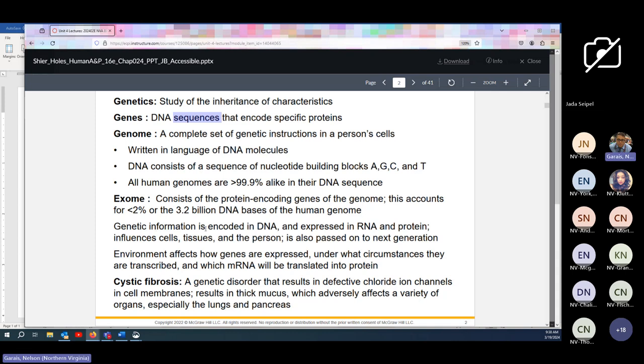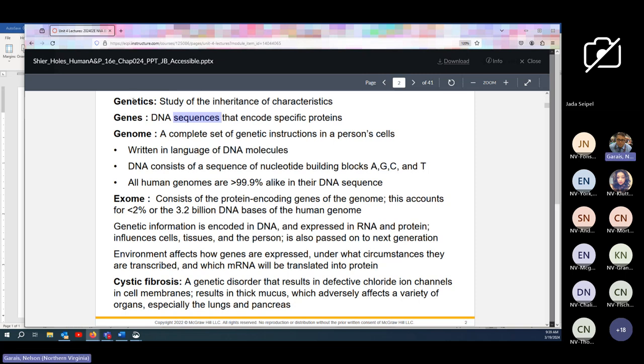We already know this part. DNA gets replicated, then goes to RNA, and then the RNA goes to the ribosome and makes protein. We already know this, okay? Oh, I failed to mention. This is the only chapter in Anatomy and Physiology 1 and 2 that you have to know your pathology.